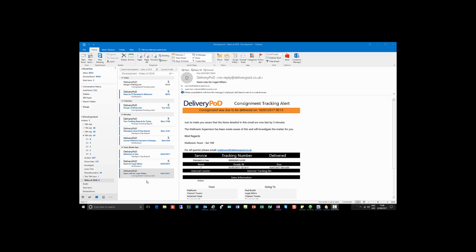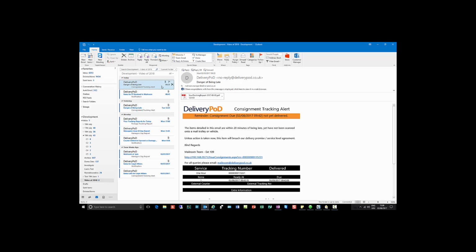What I'm going to show you here is the look and feel of some of the new email formats. This one we set up to say when something's within 20 minutes of being late but hasn't been scanned onto a mail trolley or a delivery vehicle, to let somebody know, which can either go to the contact or to the mailroom manager or supervisor, or potentially the person it's addressed to and the mailroom manager.